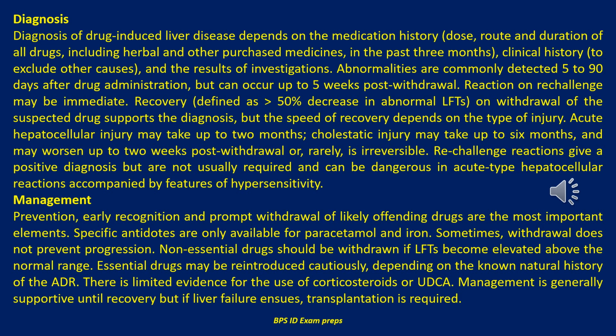Diagnosis of drug-induced liver disease depends on the medication history, that is the dose, route and duration of all drugs, including herbal and other purchased medicines, in the past 3 months, clinical history, to exclude other causes, and the results of investigations. Abnormalities are commonly detected 5 to 90 days after drug administration, but can occur up to 5 weeks post-withdrawal.